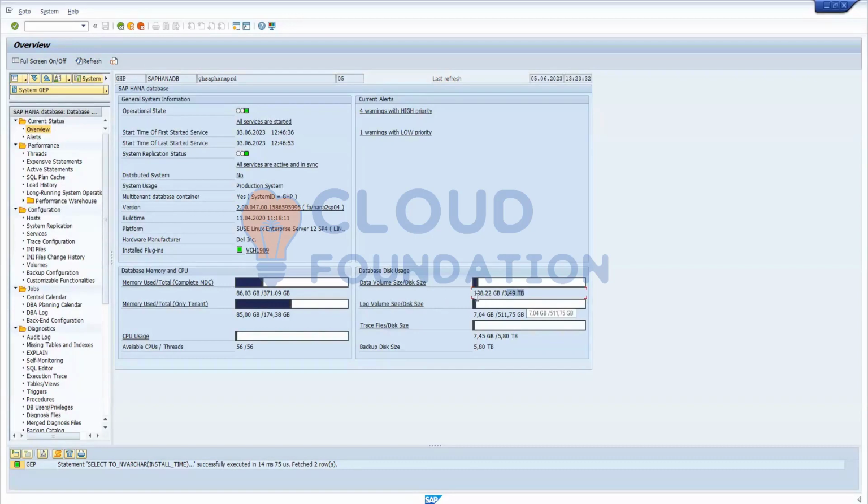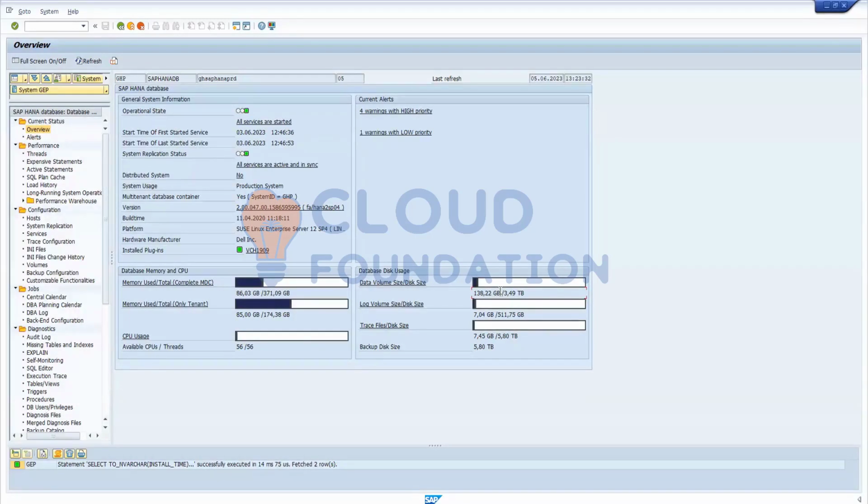Used size is 138 GB. As I said, you must have more than two times RAM compared to the data volume you have. If you don't have more than 2 times, you will have performance issues. Right now your data volume is 138 GB and memory is 371 GB, so you have enough memory.